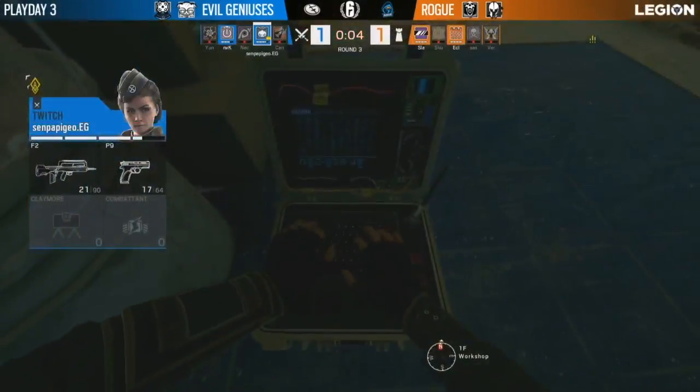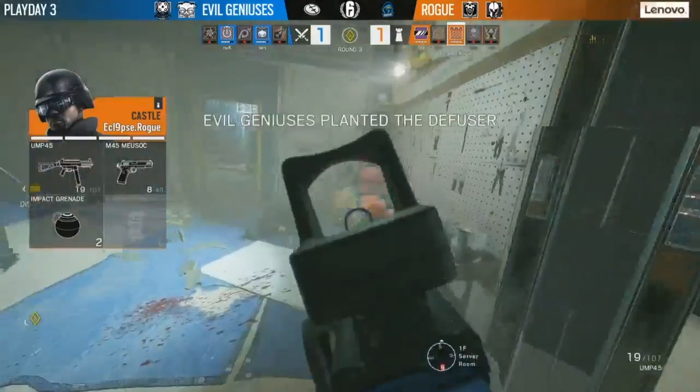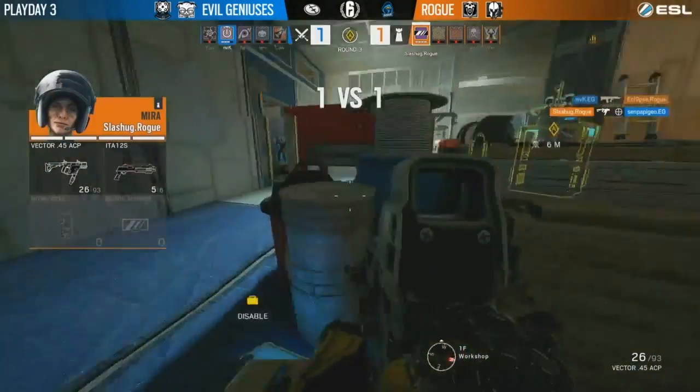The diffuser will need to be planted from Geo, who knows he has no contest as both members of Rogue are above. They'll hit the deck, Eclipse pushing in. He goes for the default spot. Behind the lumber is Geo waiting. Oh, and NVK's there with the cover. Geo on site gets felled by Slash as he drops.